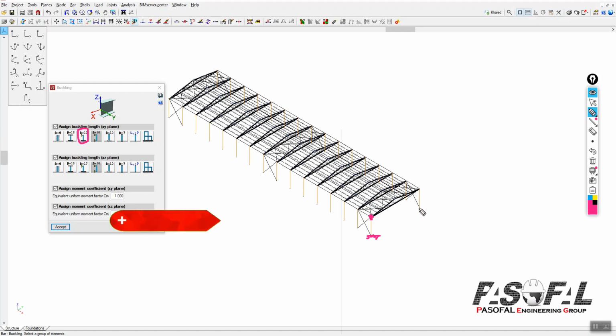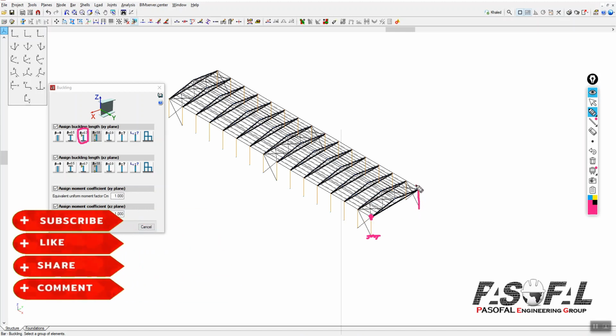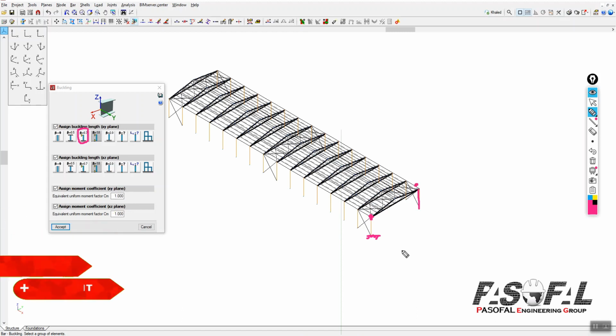But if you release, for example, this tie beam, and also release this member and the rafter, which means here you have the fixed pin, so you need to go to fixed pin, and then you have this one. But if there is no release, which means the base of the column is fixed, and there is no release for the tie beams and other members connected to this node, then it's better to go to the fixed condition, which is here, 0.5. So that is about the buckling factor.